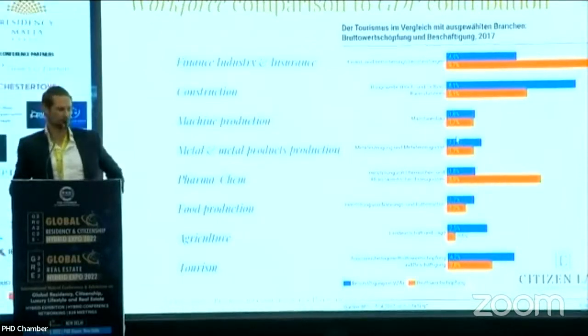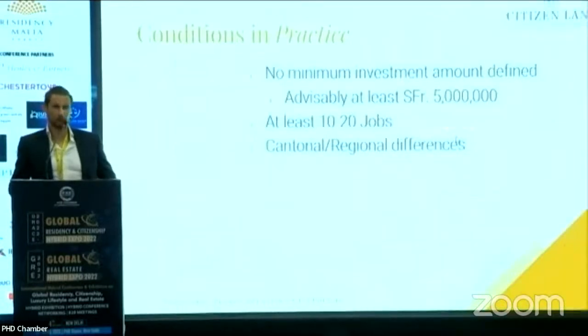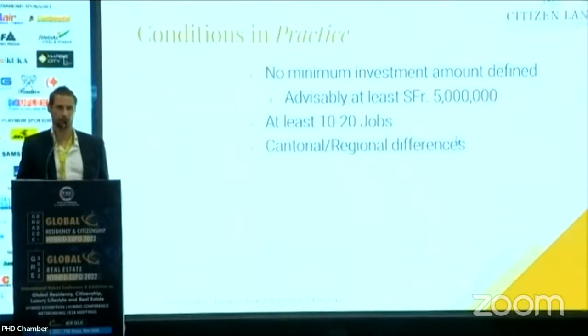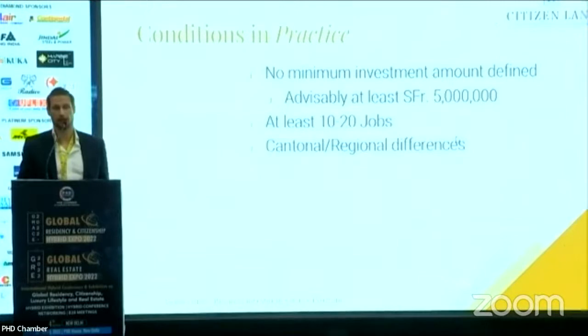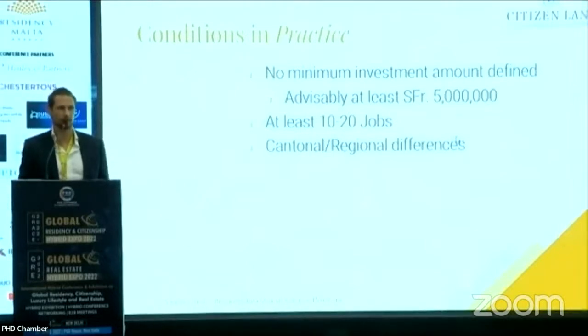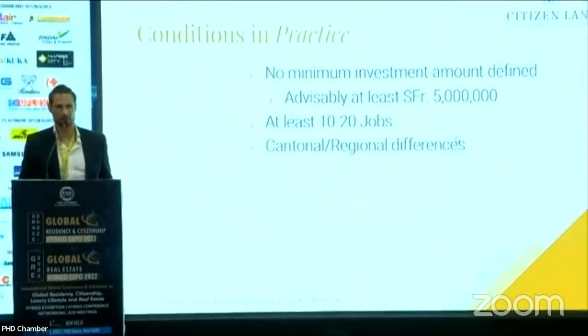Then let's have a look at the next slide. So in practice, what does it really mean? We are really talking about investments of 5 million Swiss francs at least. If someone wants to open, for example, a family office, that is possible too, but a certain number of jobs need to be created. And this just from the nature itself, it just means that several millions need to be invested.